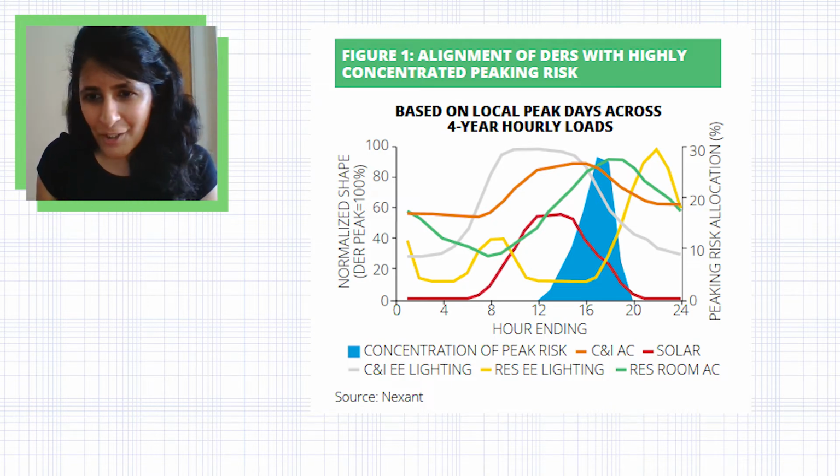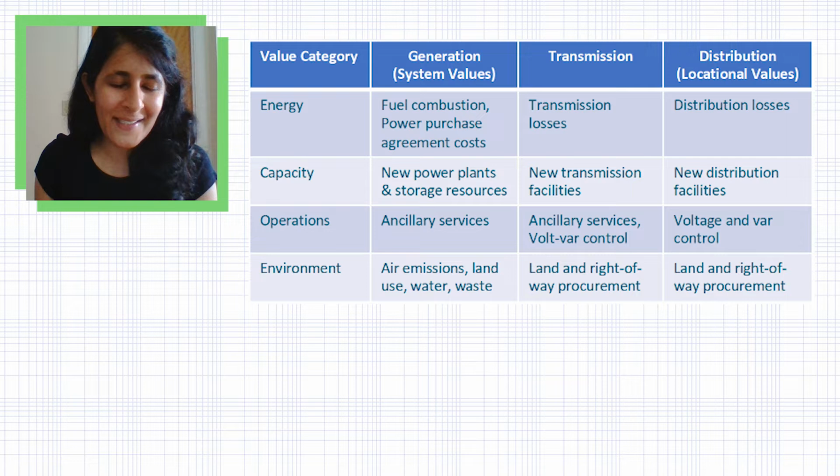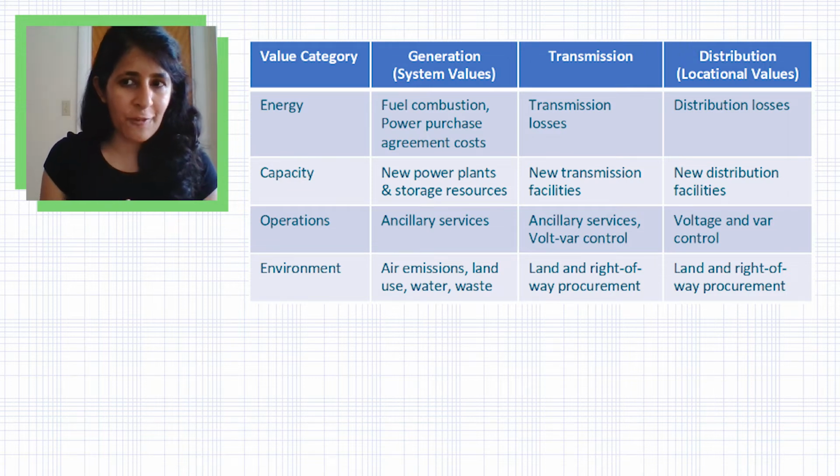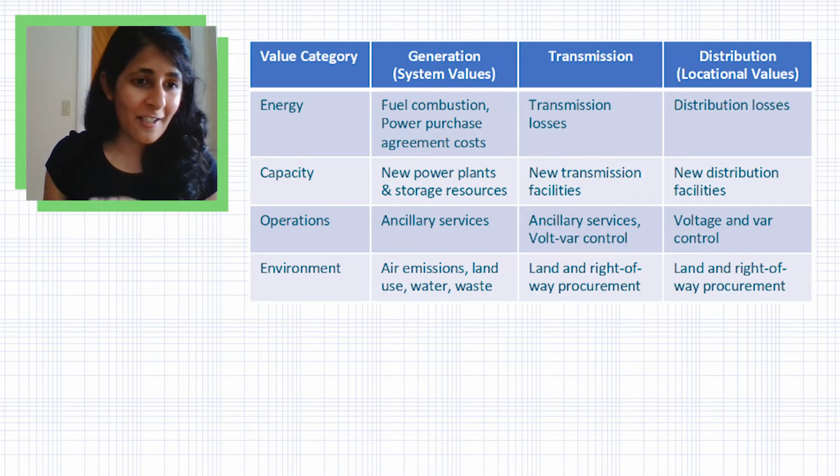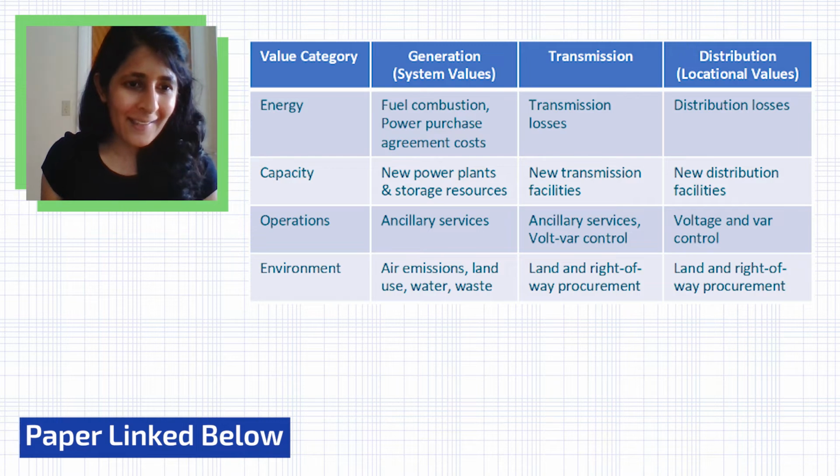I will go ahead and turn to this next chart, which is basically describing what exactly those avoided costs are. On the left-hand side, we see a couple of different value categories, which are energy, capacity, operations, and environment. What we're seeing over here on the top are basically across the power delivery supply chain, there are different types of costs that can be avoided. And I should mention that I did take this graph from a paper written by LBNL, again, on the locational value of DERs. We'll have links to the papers, next to the LBNL paper in the show notes somewhere.